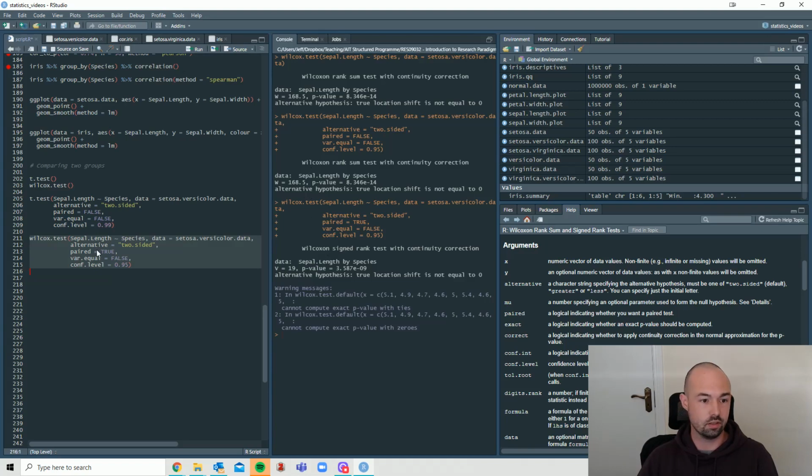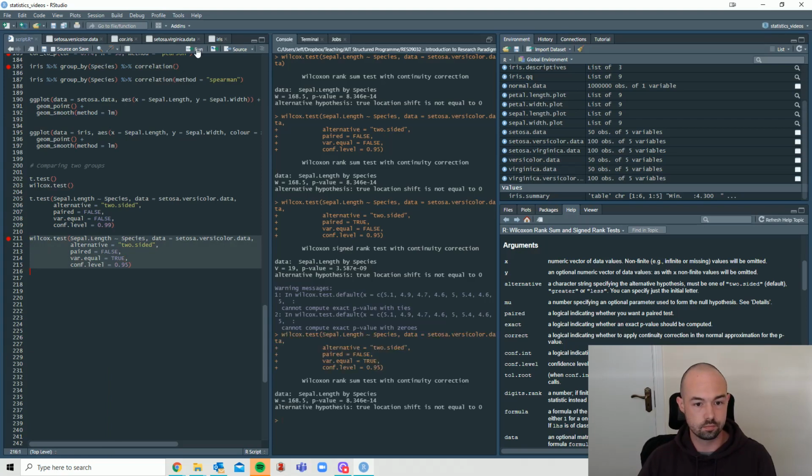Still, Wilcoxon ranked test if the data being true or not. Variance equal can be set to true or false. And what you should notice is the different values. When the data was paired, so when paired was equal to true, it was a Wilcox test.